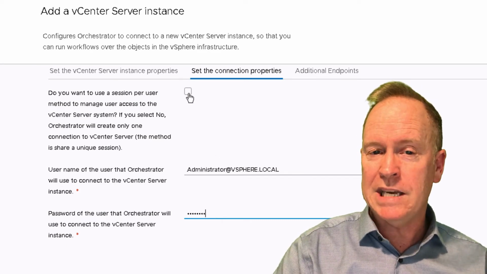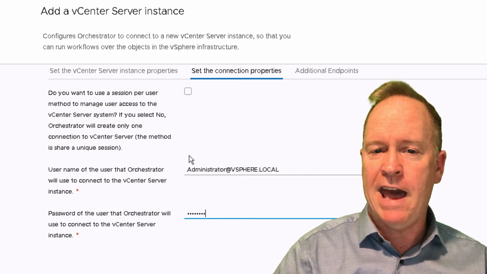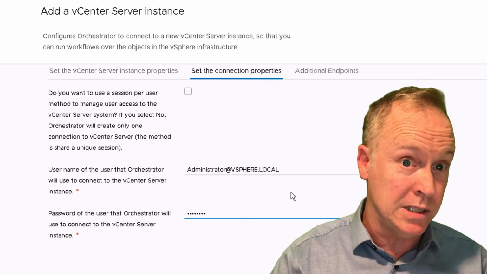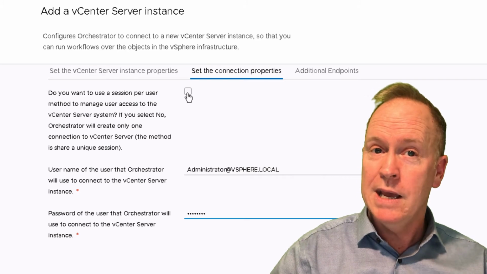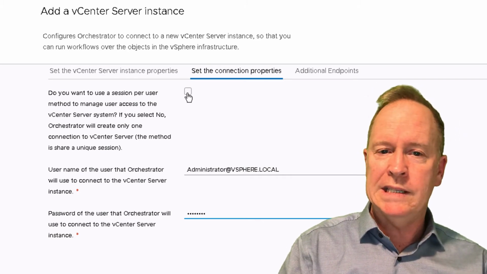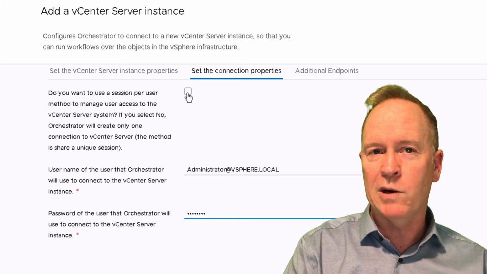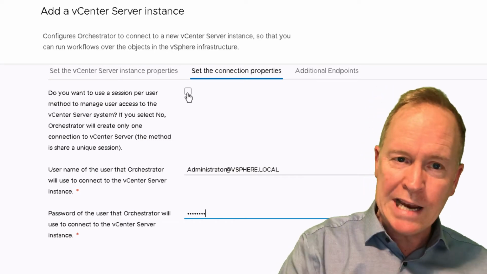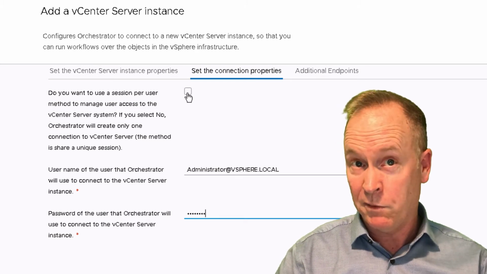The checkbox here, if you check it, allows you to say, instead of having just one set of credentials that Orchestrator always uses for all the different Orchestrator users, Orchestrator will log into vCenter using the credentials of the Orchestrator user who's running the Orchestrator workflow.